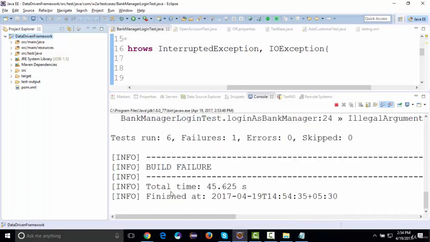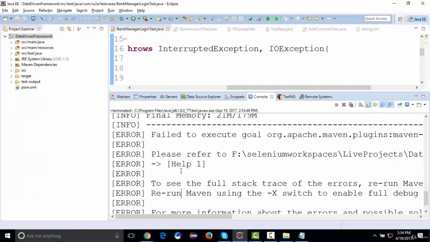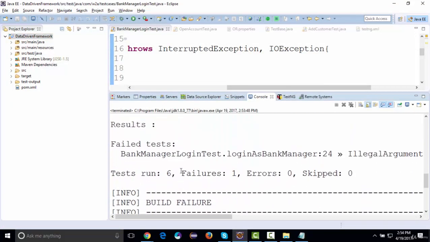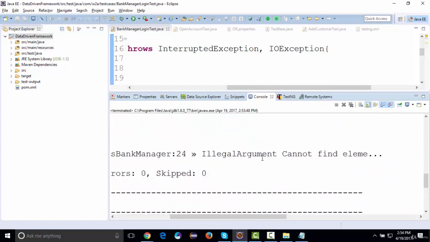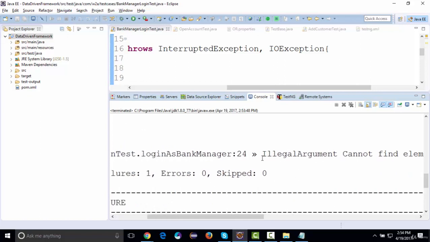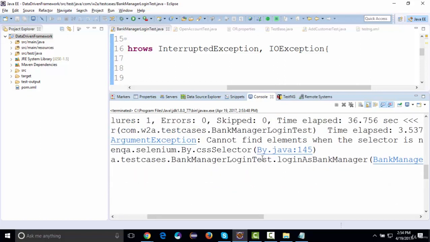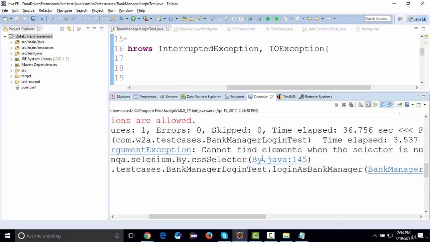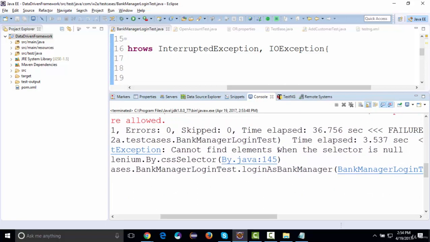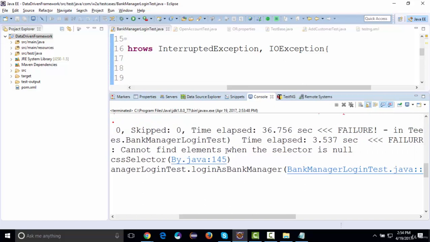So the test is executing fine, and still we have one failure. It says login as bank manager cannot find element illegal argument. Okay, let's see. Cannot find elements when the selector is null.